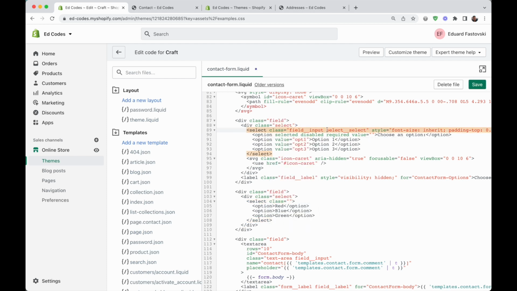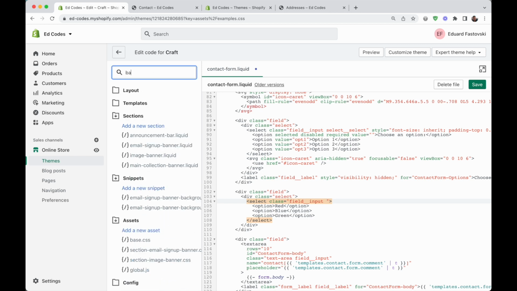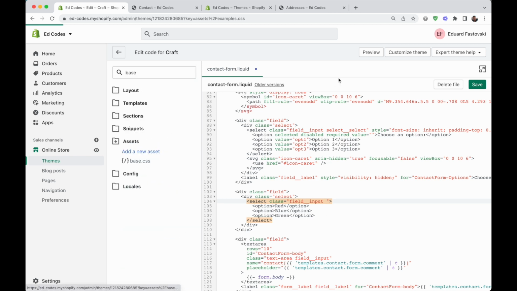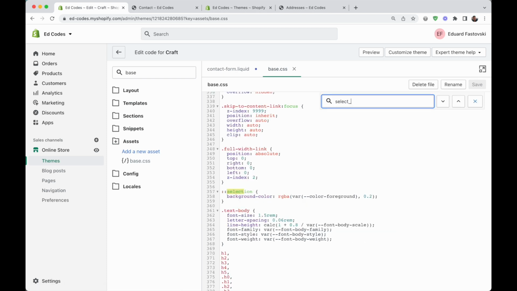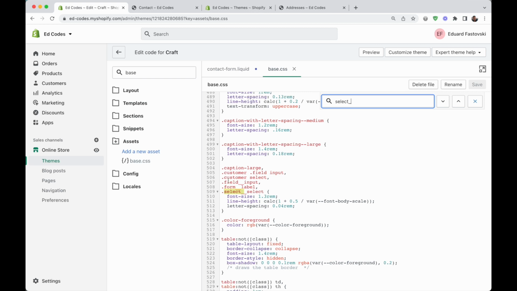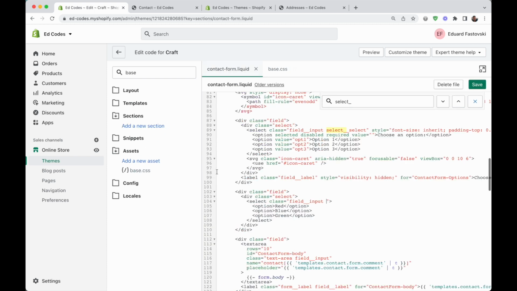And let's now add classes to our actual select element. So I'm looking at the code that I already wrote. I know the classes, but actually I took these from, well, firstly, the field input is the class that all of our fields have. So I'm going to use that. And then I also had a look at base.css, and I simply searched for the word select, and maybe with an underscore, because there is this double underscore format, and I found that there is a class called select like this, which is intended for select elements.